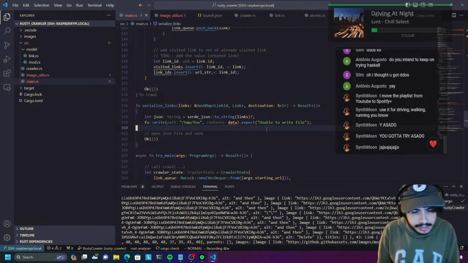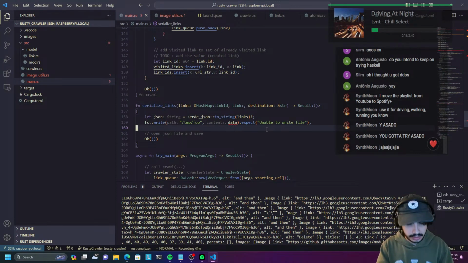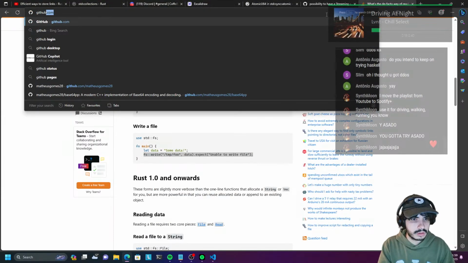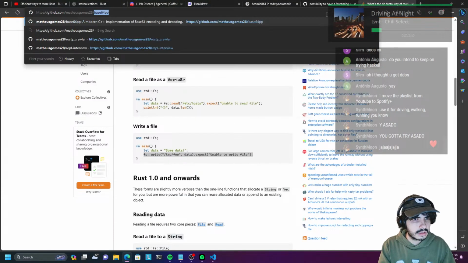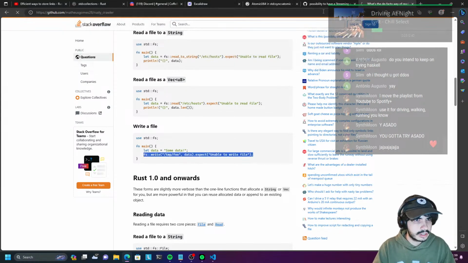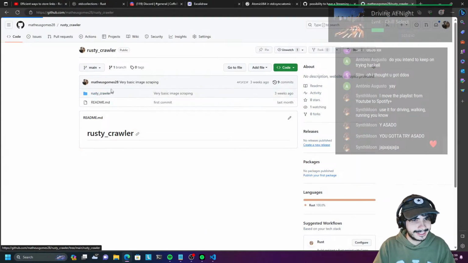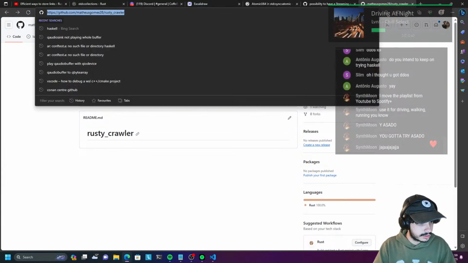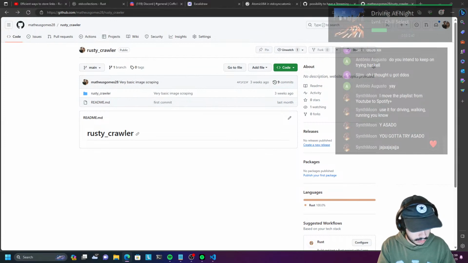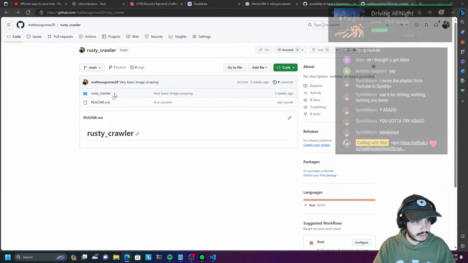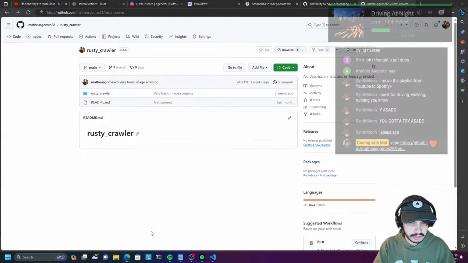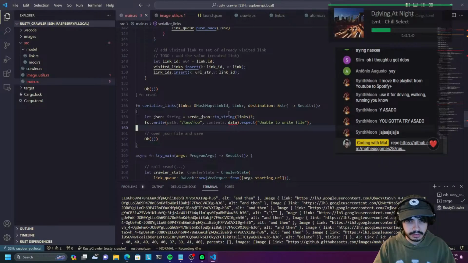By the way, if you guys who are watching this are interested in actually reading the whole program, trying to run the whole program, you can. It's on this very unmaintained GitHub page called Rusty Crawler that I have. In fact, I need to move all the files inside this folder into the upper one, but this is the link to the repo. If you ever want to look at this in the future, you can run it yourself. It runs on a Raspberry Pi well, so it should run on your machine even better if you have an actual computer.